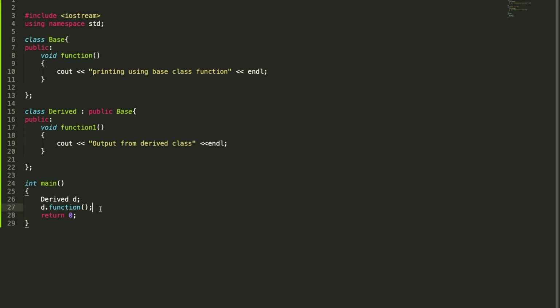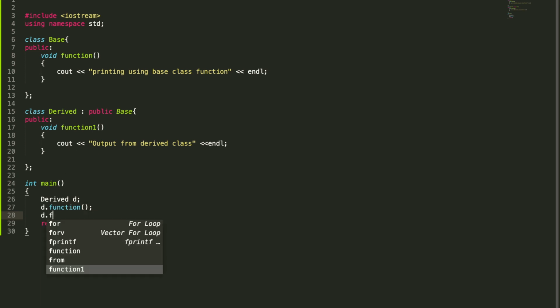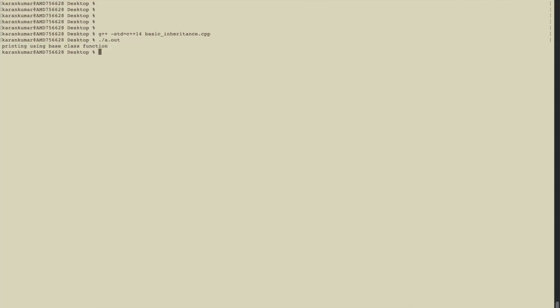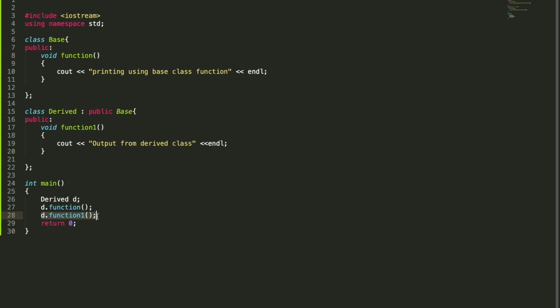So now I'll try to call this particular function using the object of the derived class. Let's see what the output looks like. So I can see "printing using base class function" and "output from derived class function". So basically, when I'm trying to execute this, I am getting the output from the derived class.